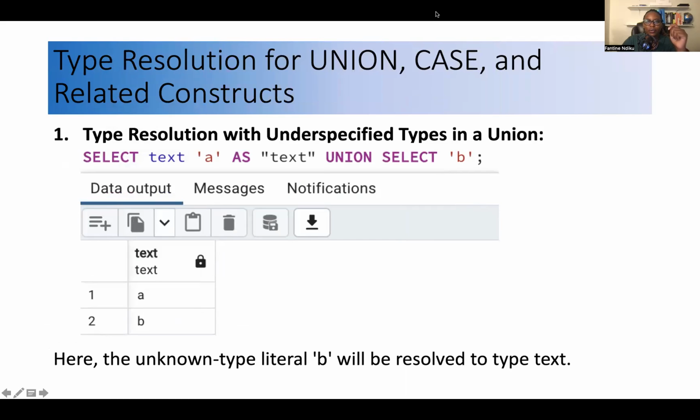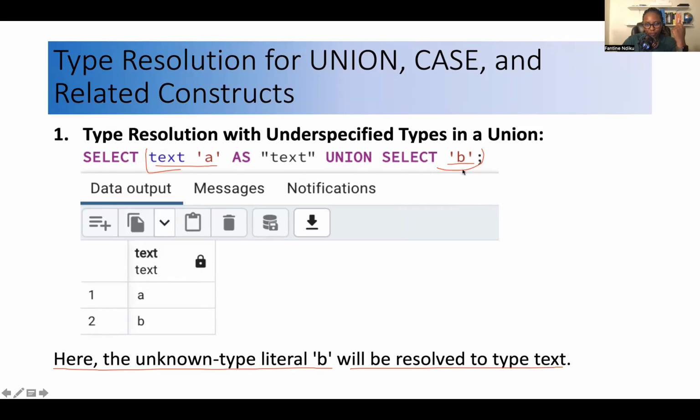Okay. Here we are. So we have A as type text. We want to do union with B, which is an unknown type. But here the unknown type literal B will be resolved to the type text because this is from left to right.